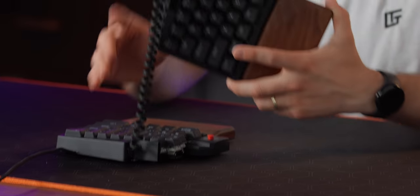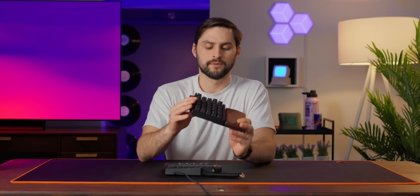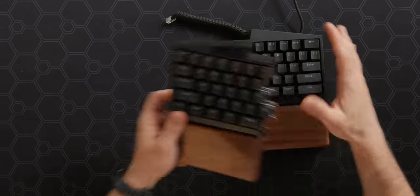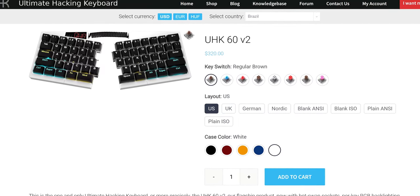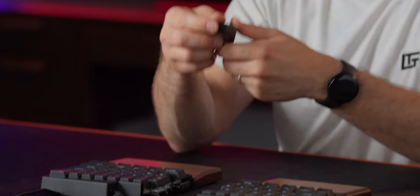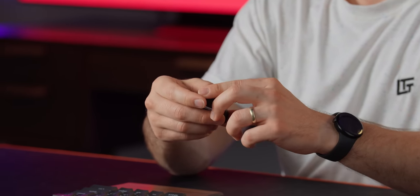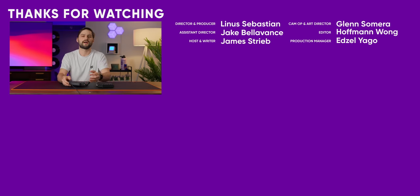With all that considered, what are my final thoughts? It's definitely a contender for your ergonomic gaming-type keyboard roster — though you don't have to be a gamer. It has a very clean look that could fit a minimalist setup, especially in white. It's a little expensive, but you always pay a premium for ergo. The modules aren't really selling me — they're kind of awkward to use with the right thumb, especially the trackpad — but it's cool they exist. I'd probably go for the key cluster. The thing with ergo keyboards is you have particular needs, so look at five or six options, consider the price, and pick the one that fits you best.